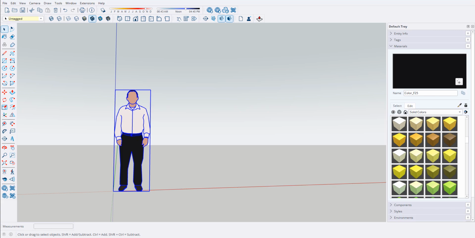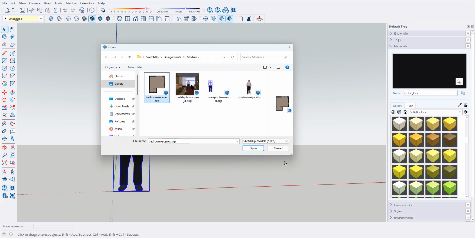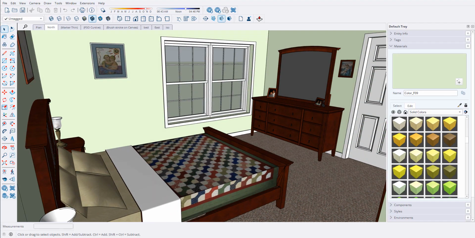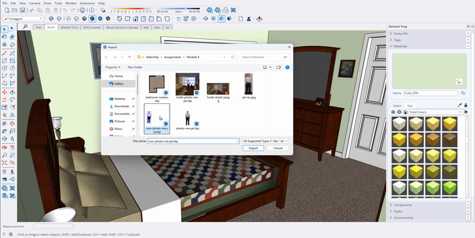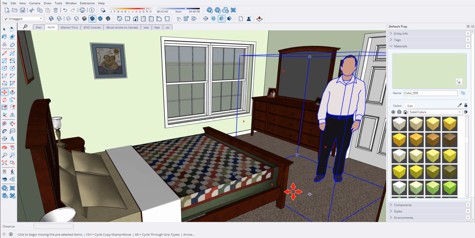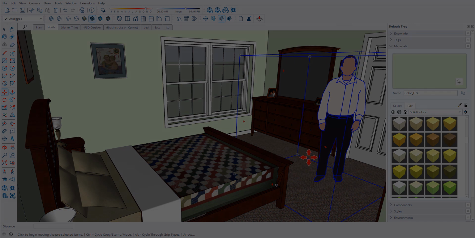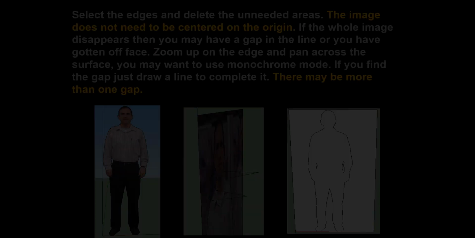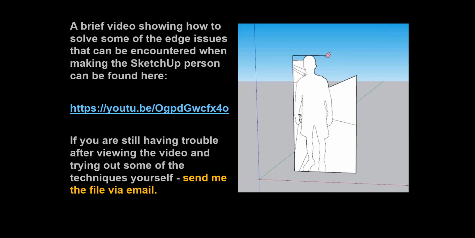And then let's go ahead and open up a model. Let's open up my bedroom. And I would go ahead and File, Import. And I would do the non-photo.me file and put it like right here. Again, remember as you work on it, sometimes you'll need to orbit a little bit to see mistakes that could happen. And I even made a special video here that you can click on it. This particular one was a very tricky one.